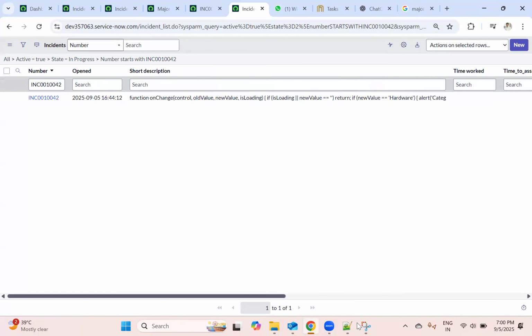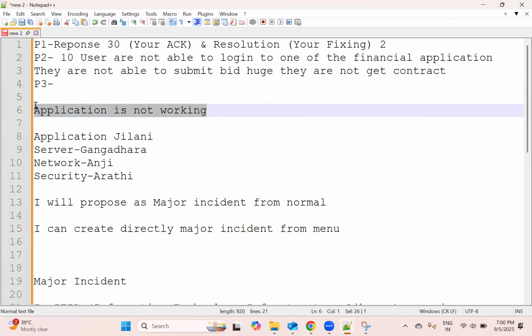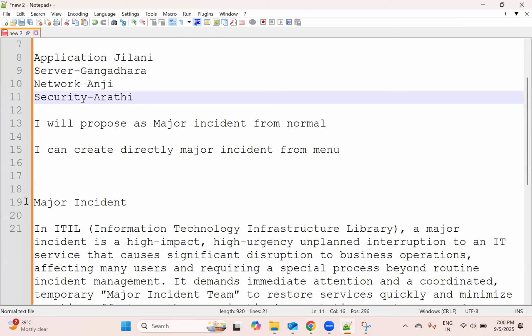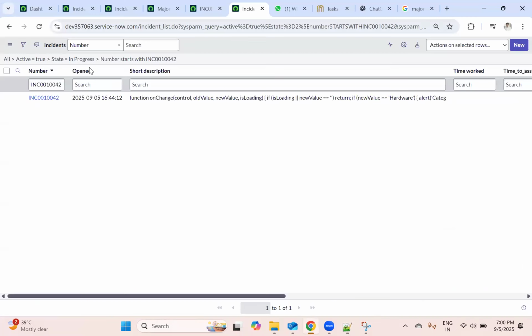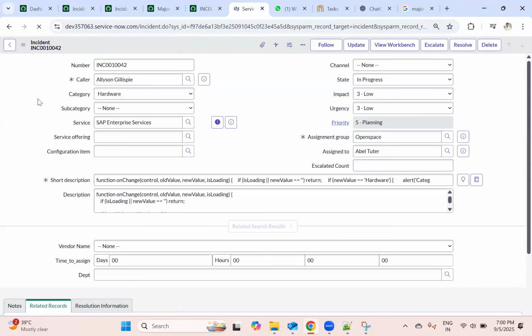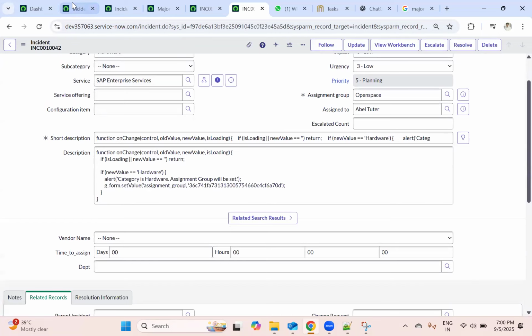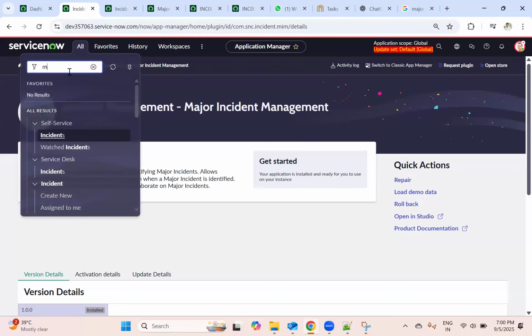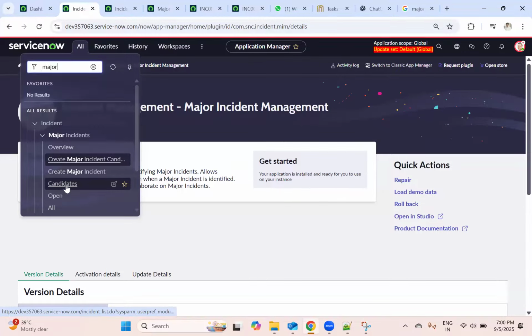Somebody proposed. Now Arti has proposed it, correct? Now there is a guy who is a major incident manager. What he will do is he will evaluate this. Where will he evaluate? He has a menu called major incident candidates.